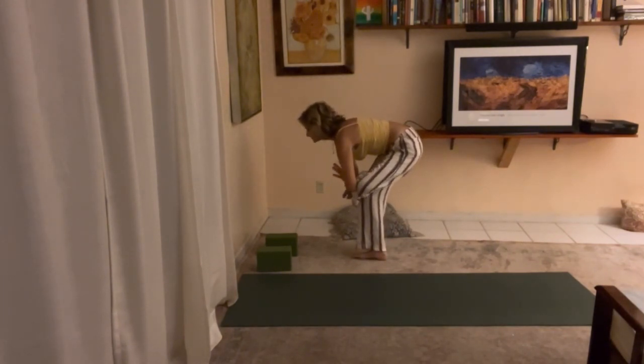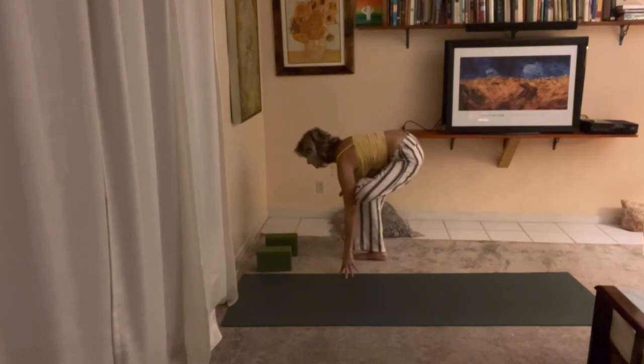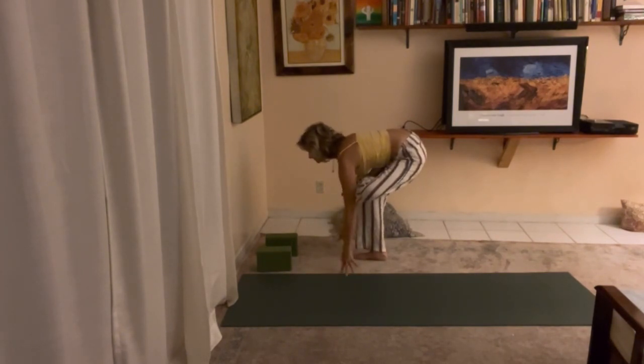And it's hard, it's tricky, and don't worry if you wobble. Wobbling is good. Strength is built in the wobbles, and every day is different. So it doesn't matter what's happening here as long as you're showing up for yourself.